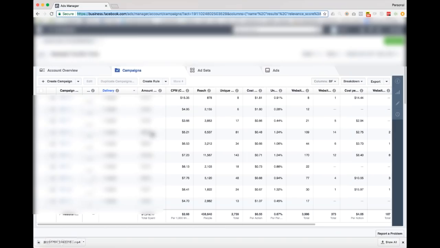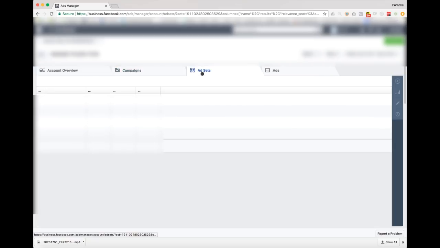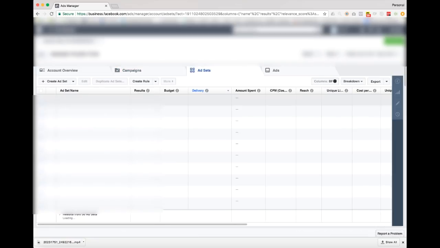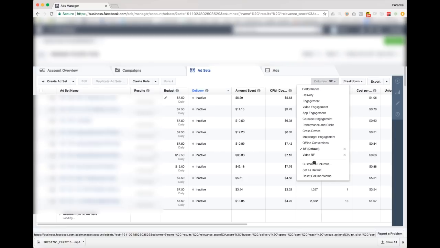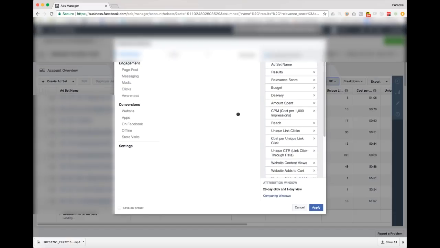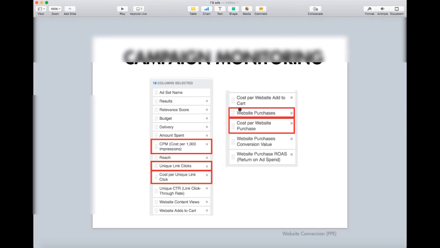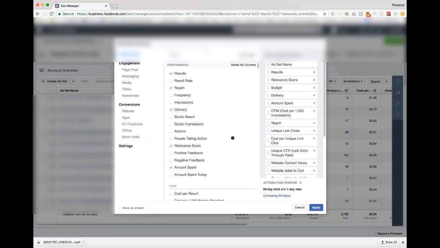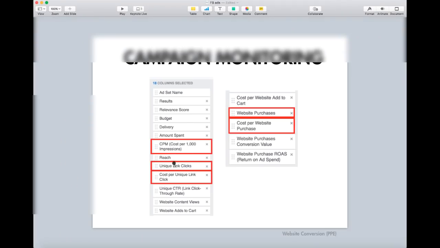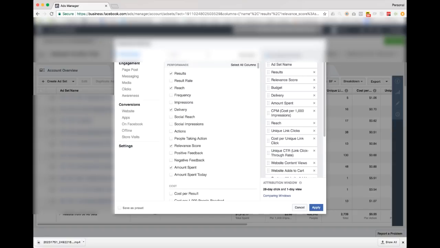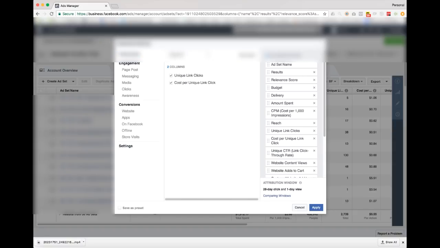These are the main columns that I look at, and in order to get these columns up on your dashboard, just hop into Ads Manager. All you need to do is go to your ad set, so look at all the data on the ad set level. Go to columns, then customize columns. You want to search for these columns and add them into the Ads Manager column section. If you don't have these columns, just type in unique link clicks up here, and then select and unselect them and they'll appear in here.